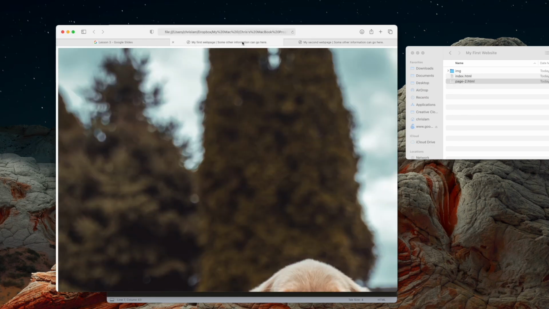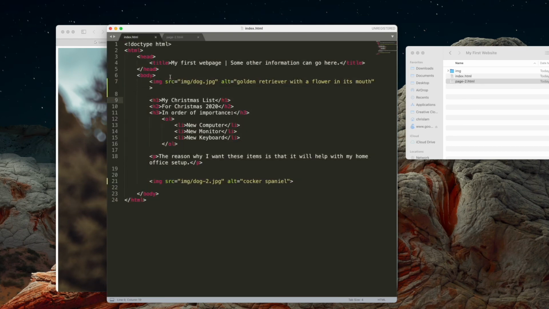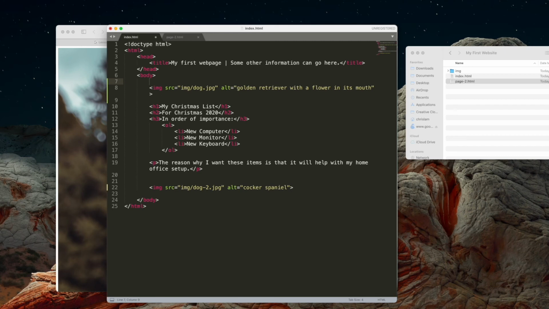Okay, so now what I want to do is I want to link. We're going to go back to index.html, and at the very top, we're going to create a link or an anchor tag. So we're going to open our anchor, and we're going to use the proper attribute href, and we're going to just link to page-2.html.